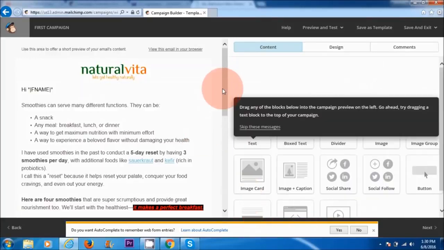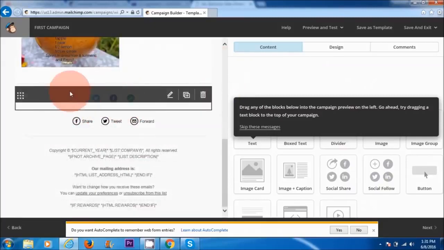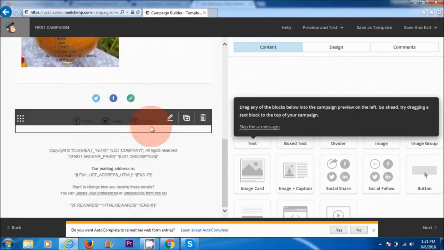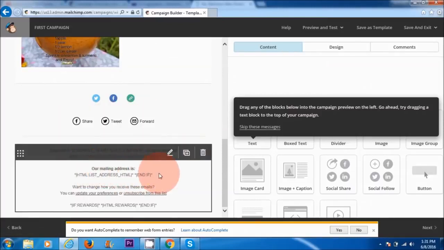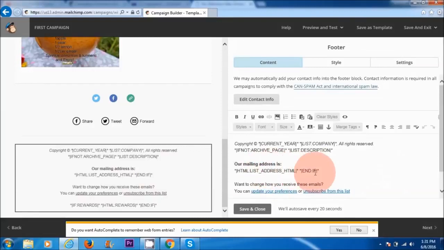Now, if I'm going too fast, you can pause this video at any time and make modifications to your newsletter and then keep watching after. We've already included our social media buttons, so that's already done, as well as our share buttons. But we can edit this section down here if you want. So you've got your mailing address. If you want to remove that, you have the option of removing it. You can't delete this last section here because this is where subscribers can unsubscribe if they want or update their preferences. So leave that as it is. And once you're happy with this section, you can save and close.